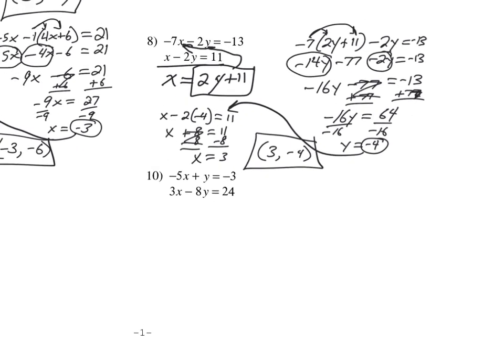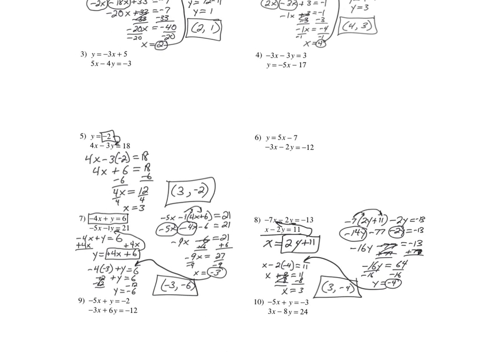Go back to the first page. 1, 2, 3, 4, 5. There's 5 problems for you left to do. Just do the first page. Okay? If you're not watching this video, too bad, you end up doing all of them. You should be watching this video, and that'll tell you you only have to do the first page. So you only have 5 more problems to do. I want you to practice that method on those 5 problems.